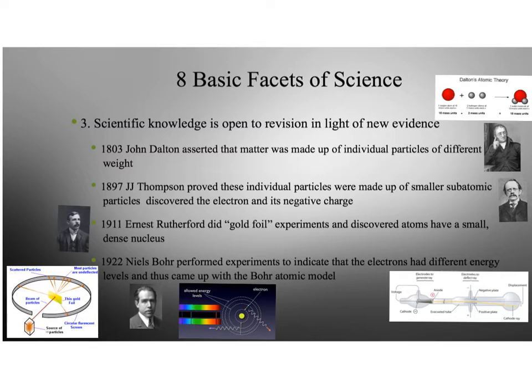Back in the early 1800s, this guy named Dalton, he's this handsome fellow right there, basically thought that matter was made up of individual particles of different weights. So basically just spherical balls. So this up here was what Dalton thought matter was made of. A ball of oxygen and two little balls of hydrogen, what he called atoms, come together to make water, right? So, nothing fancy, just tiny little spherical objects is what he called atoms.